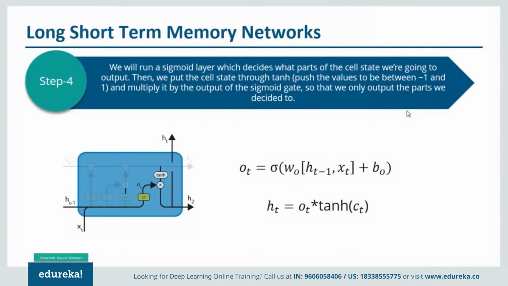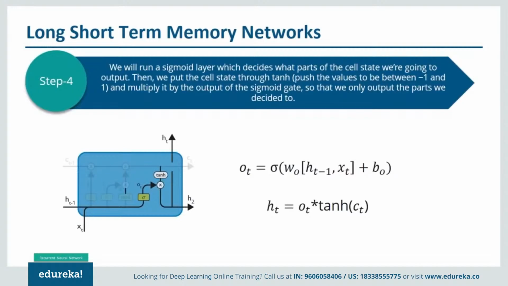Alright guys, so this is basically LSTMs in a nutshell. So in the first step, we decided what we need to forget. In the next step, we decided what new information we are going to add to our cell state, and we were taking an example of the gender throughout this whole process. Alright, and in the third step, we actually combined it to get the new cell state. Now in the fourth step, we finally got the output that we want. And how did we do that? Just by passing ht minus 1 and xt through a sigmoid function, multiplying it with the tanh of the new cell state, and we get the new output. Fine guys, so this is what basically LSTM is.